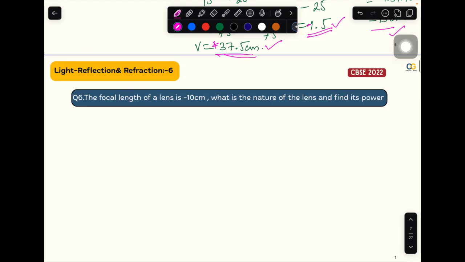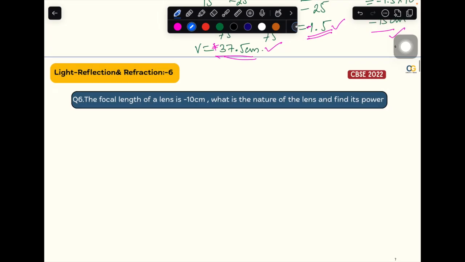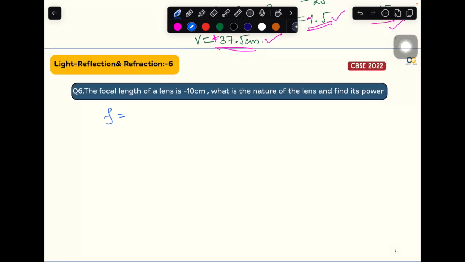Now coming to the next and the last question of light reflection. So we did questions on concave mirror, convex mirror, refractive indexes, and we did 2 questions on mirrors actually, and then we did 1 question on convex lens, and 1 more we'll be doing now, which also has some power involved. So the focal length of a lens is given as minus 10 centimeters. This is how the next way they'll ask. They'll only give you sign convention from which you should determine what it is.